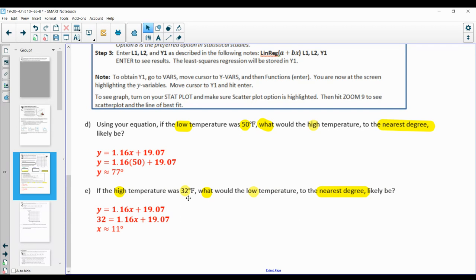So your line of best fit we use to help us make predictions. We enter values of X into L1 and Y into L2, and then you do linear regression using option 4 or 8.